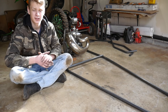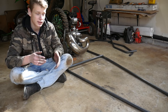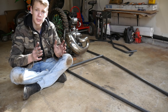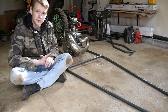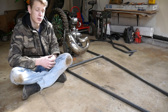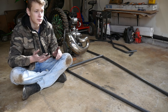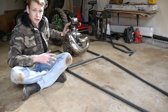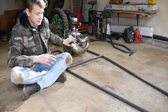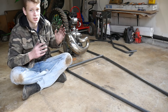Something really important I need to address. It's pretty obvious why shifter carts have the engine to the side, but this is my shifter cart, so I'm building it to however I want it. I am putting this motor in the center, and the reason for that is because it's a pretty big motor, and if I were to offset it, it would just crack my frame, crack the wheels, bend the frame. It would make it turn to one side, so I think it looks much better in the middle. It's going to handle much better in the middle. It's going to be much faster with it in the middle, and it's just how I like it.